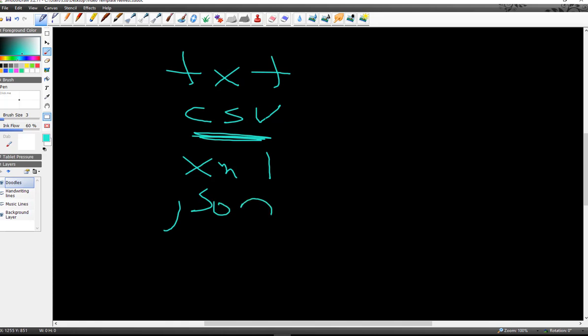Python allows us a number of different file types that we can read the data from, be able to process it, and do things with that data. And so we're going to primarily focus on text files and CSV files, being able to pull data from these files into our programs, do something with that data in our programs, and then output it to another file or to the screen.